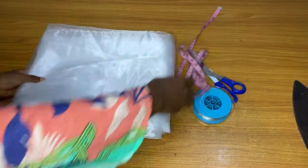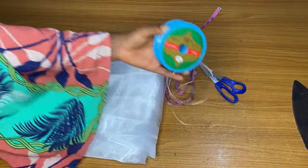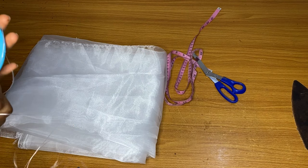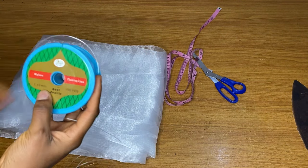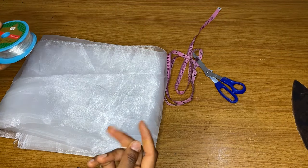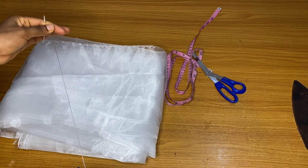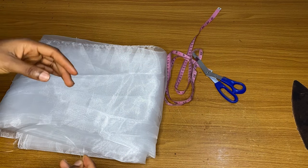I have my organza. If you can find the very thick organza, it will be better, but I couldn't find it, but this one is manageable. I have my fishing line, and this one that I have here is 1.1 mm. So if you go to the market, if you can find the one that is wider than this one, I think it would be better.